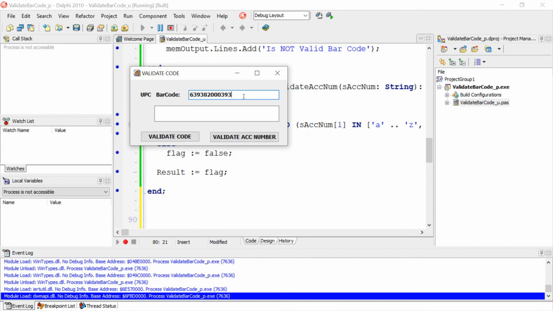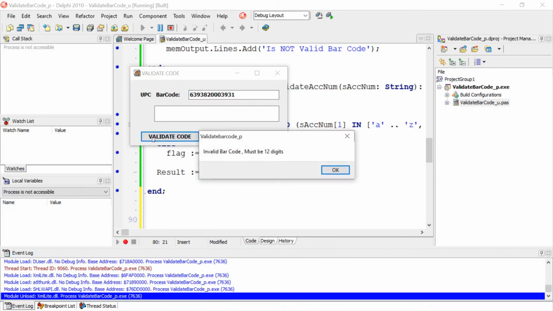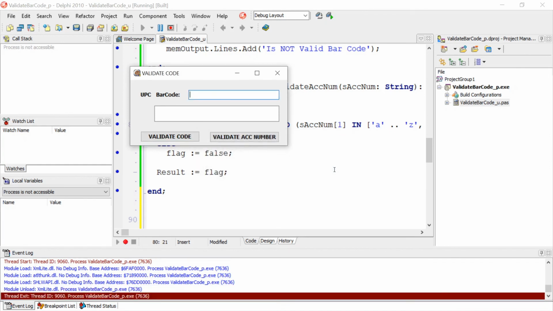Okay, so this is a barcode consisting of 12 digits. Validate the barcode, and it's going to say is a valid barcode. Let's add one more digit to it. Let's add 1. So it's consisting of 13 digits. Validate barcode, and it's going to tell you invalid barcode must be 12 digits, and it clears the T-edit and it sets your focus to the T-edit, allowing you now to enter another barcode.